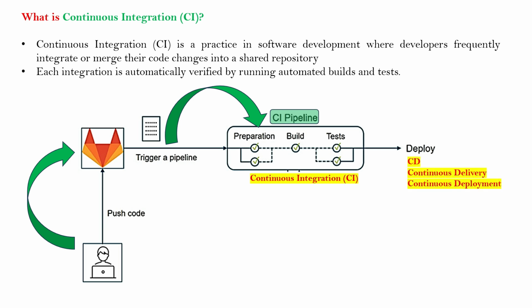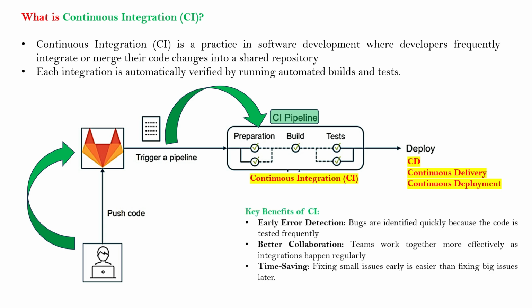Right. So now what is the output of CI? The output of CI is CD. That is called continuous delivery and continuous deployment. There is a slight difference between continuous delivery and continuous deployment that I will explain to you. But the important thing we understand here is that CI, continuous integration, is testing that is performed automatically whenever the code is checked in or pushed into the central repository. And the output of continuous integration is your code which you can easily deploy in your production. That means you can say it is ready to use code, right?